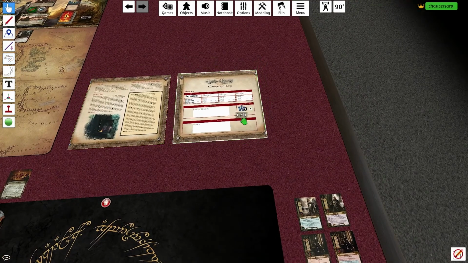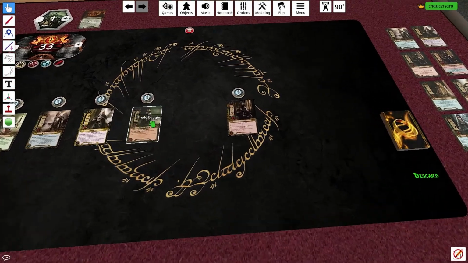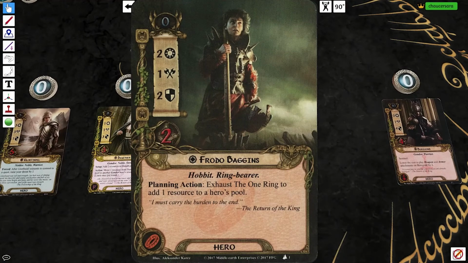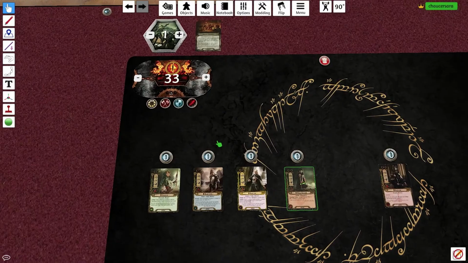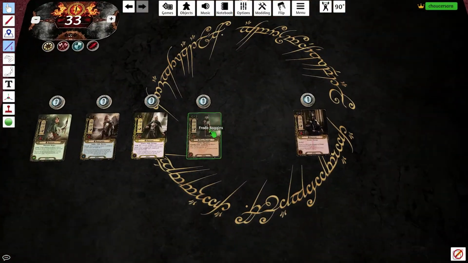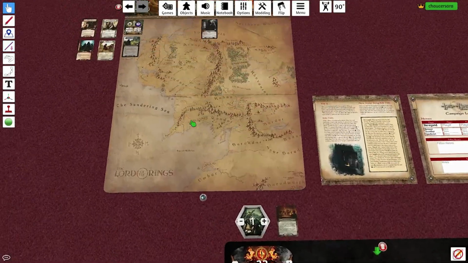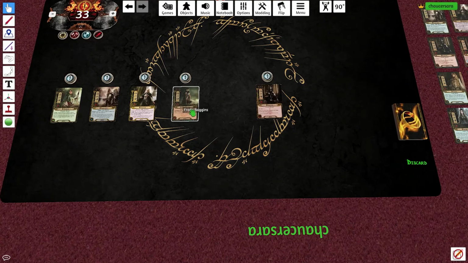For every quest, you use Frodo. Use Frodo Baggins with the Bester deck. Arm him up. He's ready to go to war. Let's go. Exhaust the One Ring to add one resource to a hero's resource pool. Every quest you have a Frodo, use Frodo Baggins. I have learned that with the Bester deck. It also goes against conventional knowledge, because even in Mount Doom, use Frodo Baggins. So I had to be a little dramatic there because I love Frodo Baggins so much.